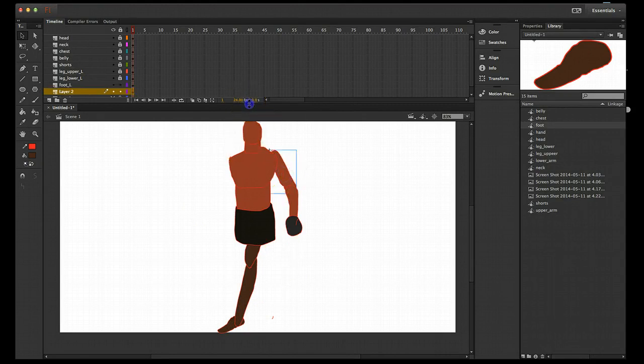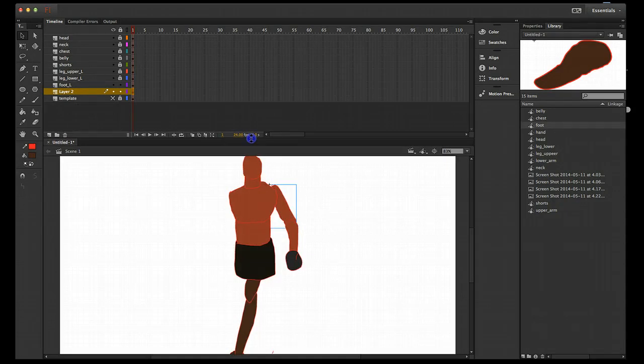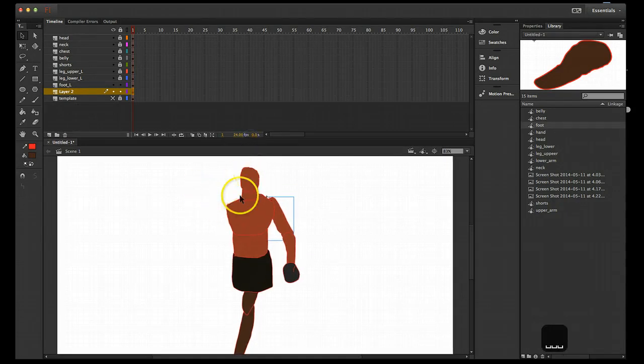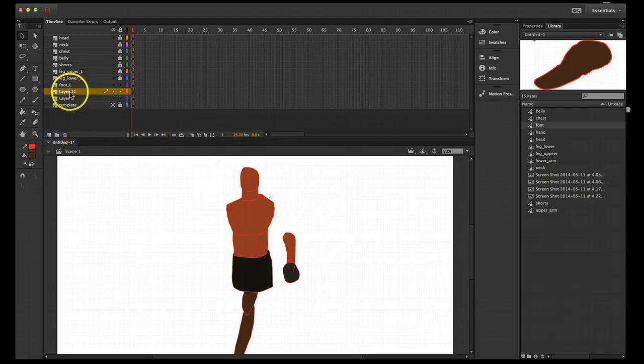As you can see, I'm building quite the archive in my timeline, but that is all cool. So select the upper arm, copy it, delete it, add a layer, double left click, and I'll call this arm upper, and that's his left arm. Beautiful. So make sure I'm in the frame. Shift Command V, paste it back where it needs to be.